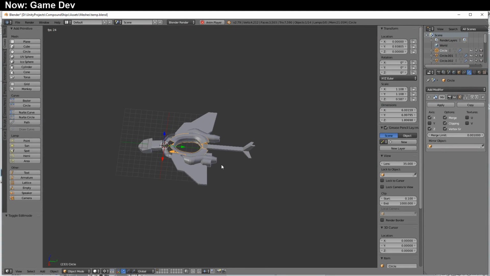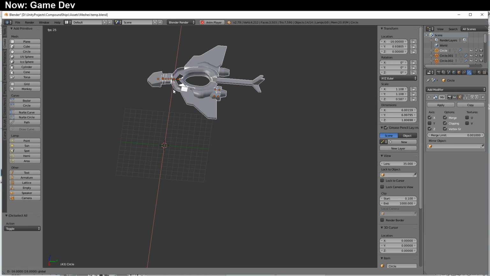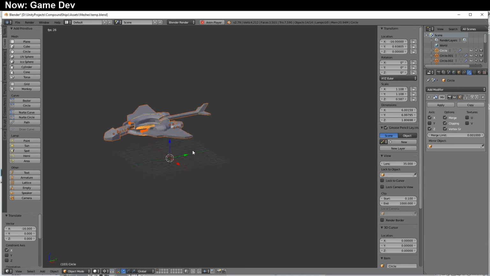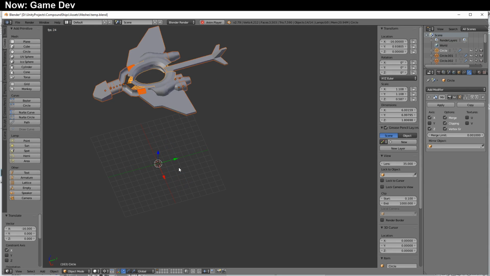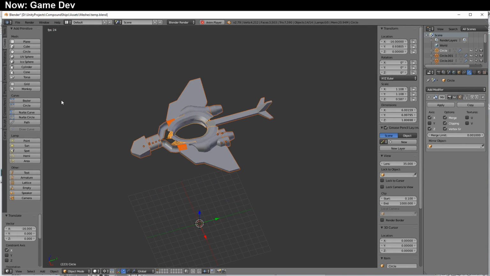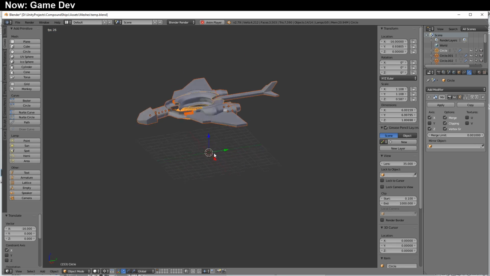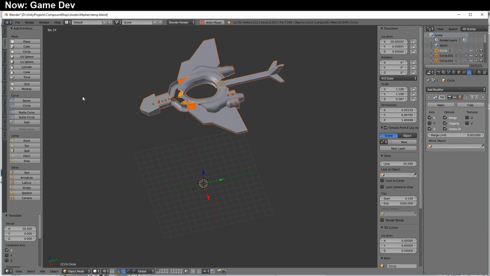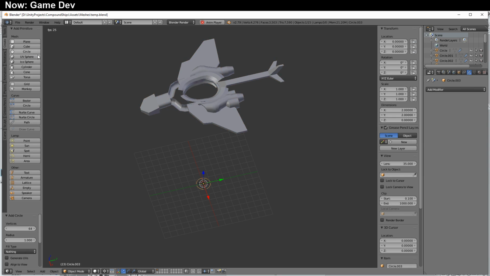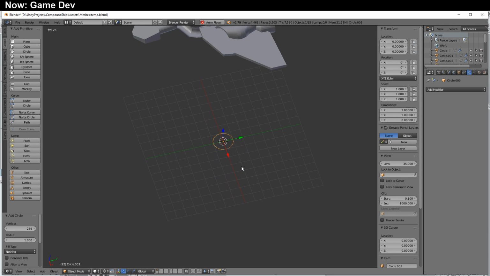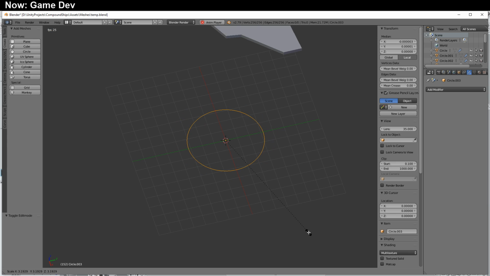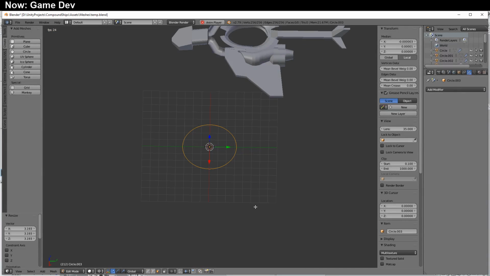But for now, what I'd like to do is grab all of this and move it off to the side a little bit. And we're going to try and do a little bit of Boolean modification stuff, although I think it's not going to work. I think it's going to just die a horrible, horrible death. So to do that, we'll start with the circle, which is going to have to be a pretty good one, like 256. Start with a circle, and then we can expand that. And this is going to be the egg-shaped hull in the middle, right?